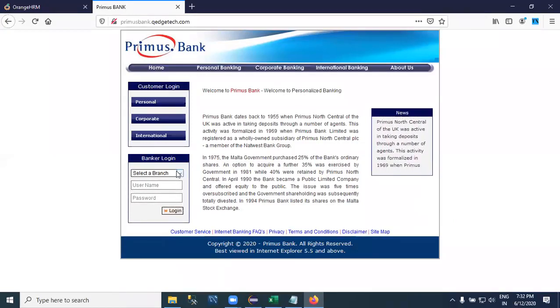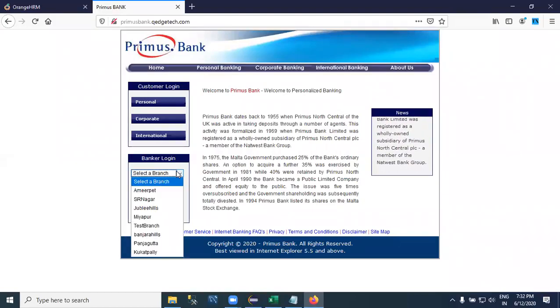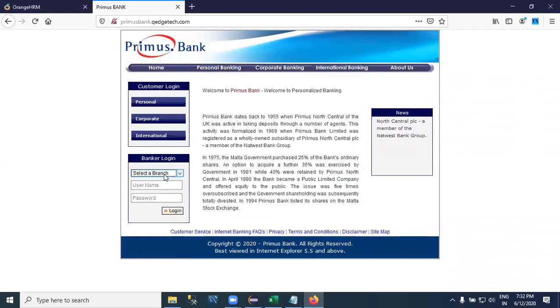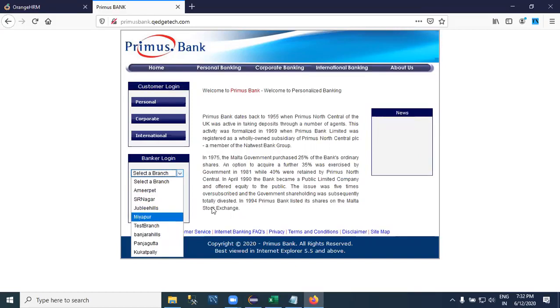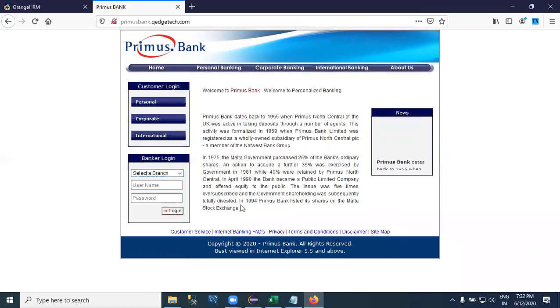One more example here. I want to verify the employees of various branches can able to successfully log in or not. Bank employee login. I want to test bank employee login feature for different branches. That also comes under data-driven testing. Okay.